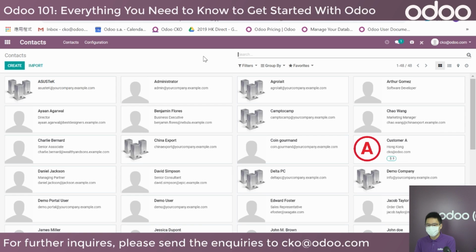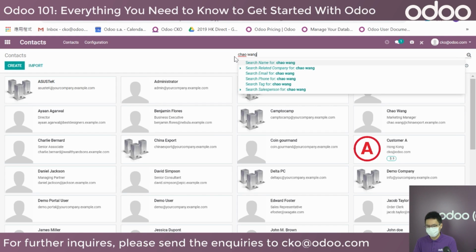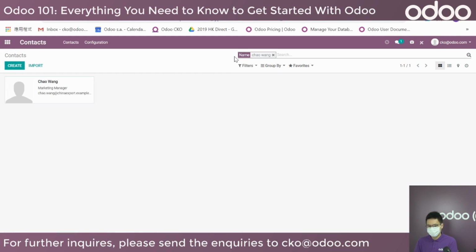Okay, so with Odoo, we make it really easy for you to sort out and filter out specific things that you're looking for. So for example, at the top of the screen, you see what we have as the search or filtering function. Basically this allows you to filter out specific things that you're looking for, in this case, contacts. So obviously you can do a keyword search. For example, if maybe this person just gave me a call, I can just type in their name and this person's contact will show on the screen.